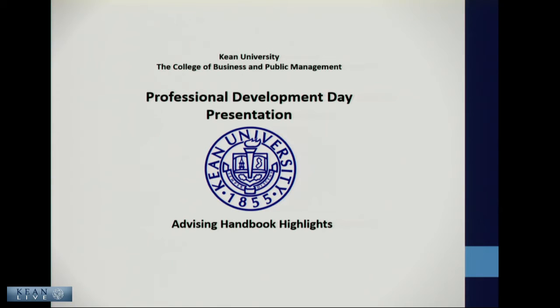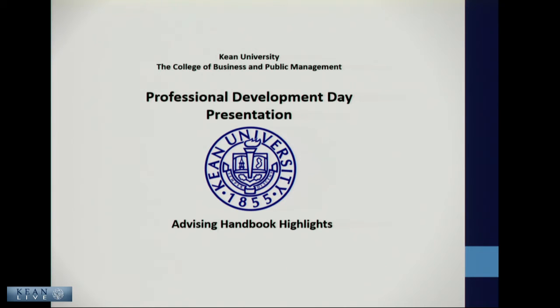Now we have the handbook. It's about 40 pages, so I think what we'll do is leave them here, and you can pick them up if you want them. They're also available online on the Kane website under the College of Business and Public Management. The one that's online was last year's version. The one up here I updated, but certainly there are going to be mistakes because I'm not a genius, and my colleagues will point out the mistakes.